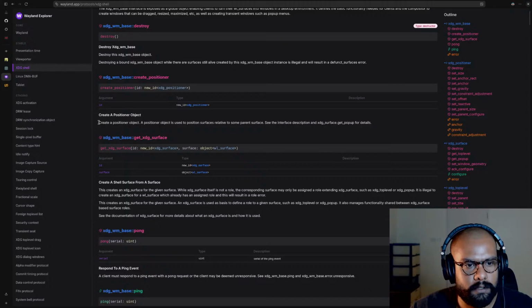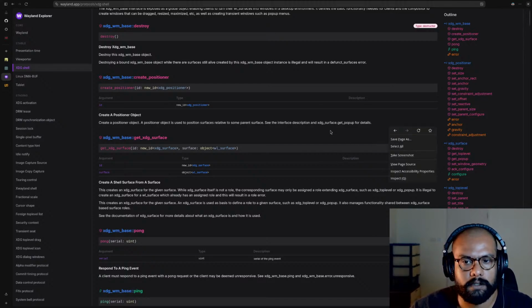Create positioner. Positioner object is used to position a surface relative to some parent surface. Interesting, I guess if you need a pop-up, you need to let it know where. See the interface description in XDG surface to get pop-up for details.